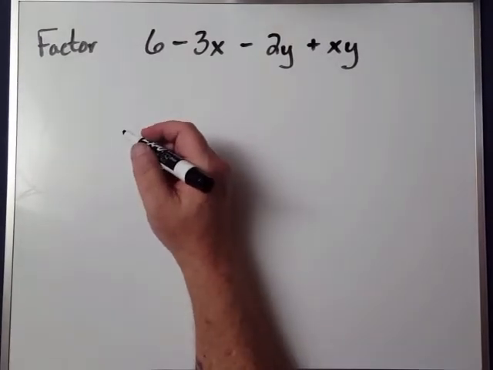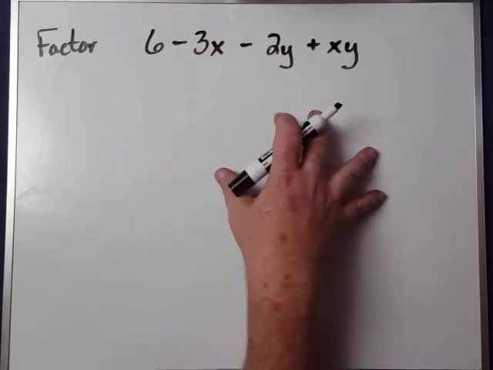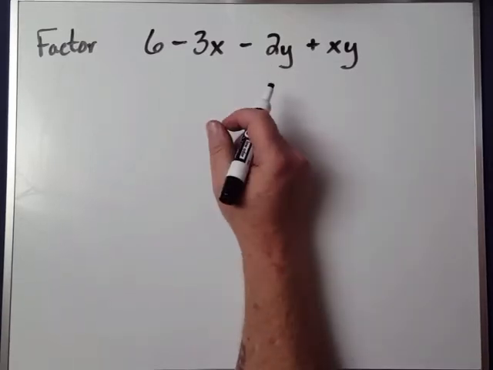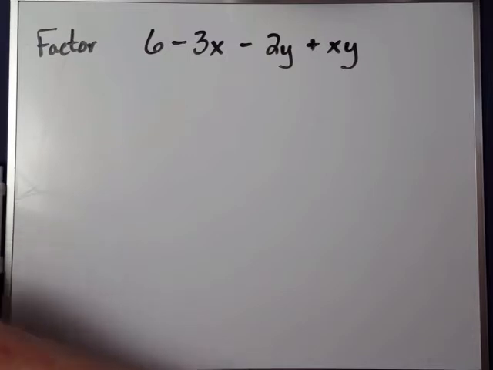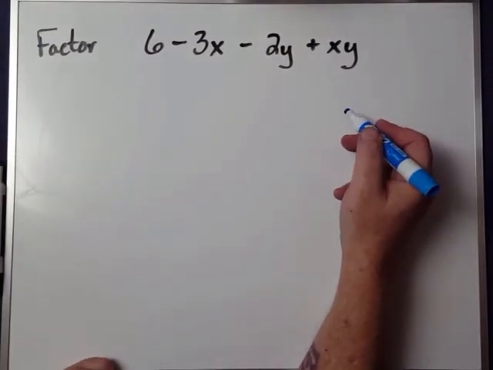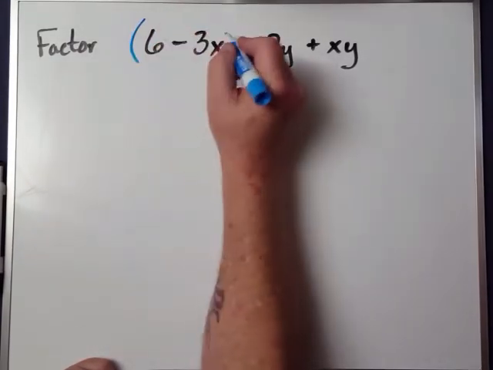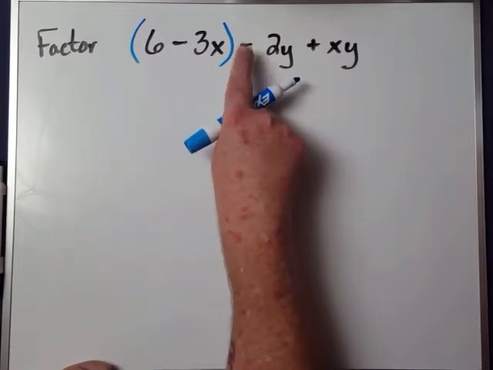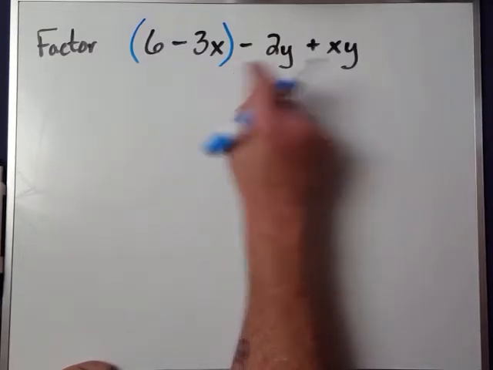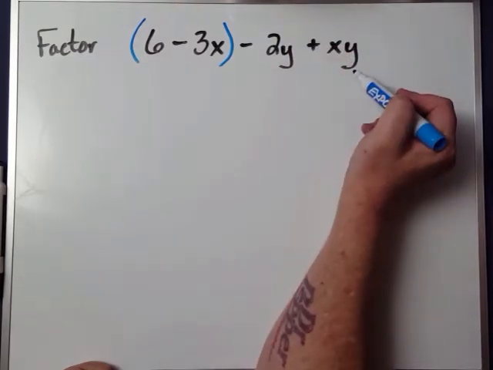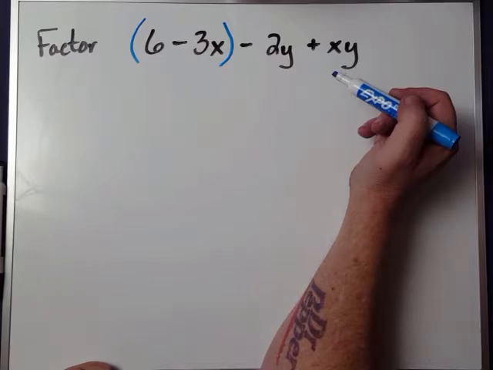The associative property of addition says it doesn't matter how I group an addition problem, it will give me the same result. In other words, I can put those parentheses in place without changing the value of the original problem, so long as everything is what? Addition. Well, I have no problem grouping the first pair, but I can't group the second pair with respect to subtraction. That would be an issue. If I put parentheses around 2y plus xy right now, I would be changing the value of the original problem.